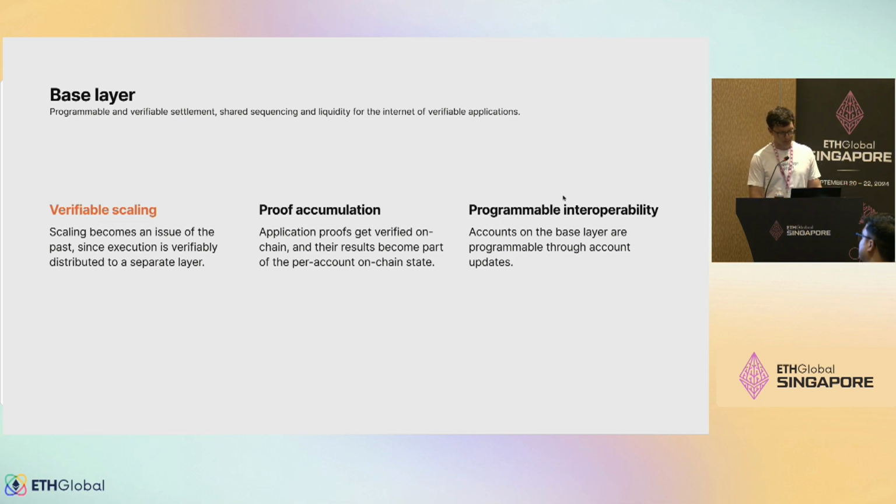The other thing that we do in the base layer is proof accumulation. Since we already touched upon, Mina is a constant size proof. That means that all of the proofs that we actually give Mina to verify also get merged and recursed into that constant size proof. So everything that is in the Mina proof is every application layer that ever was executed on that. And then we can also use the base layer for programmable interoperability, which means that multiple application layers can talk to each other through that base layer.